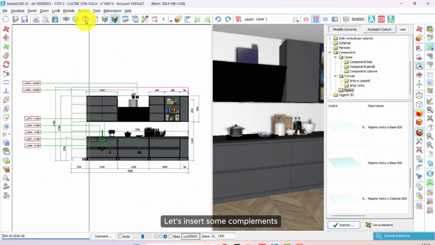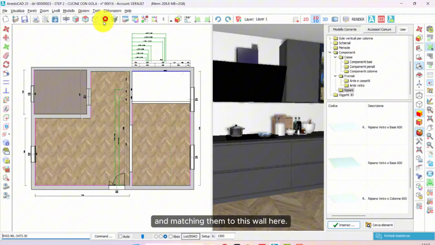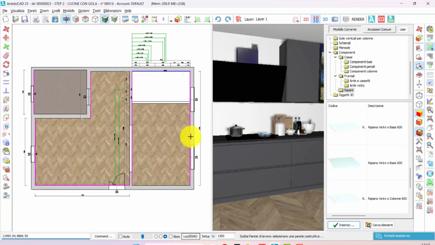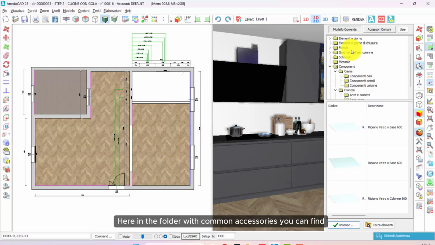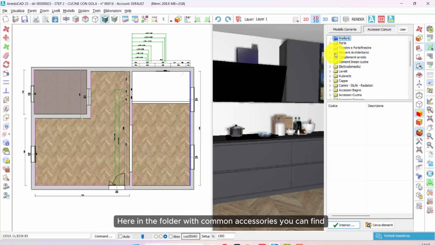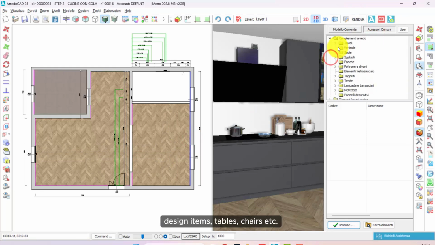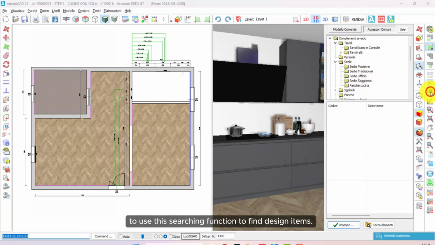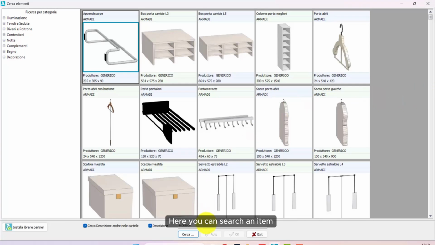Let's insert some complements and matching them to this wall here. Here in the folder with common accessories you can find design items, tables, chairs, etc. This is the generic library of ArredoCAD. In this case, it is much more useful to use this searching function to find design items. Here you can search an item using a keyword or these preset categories.